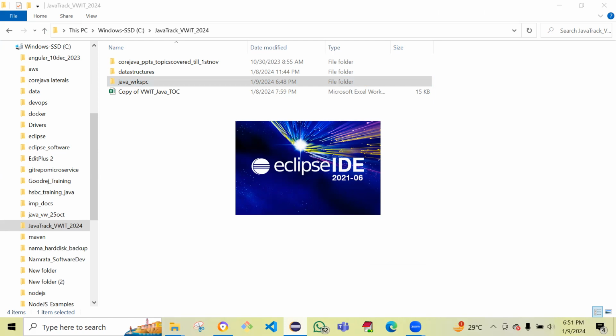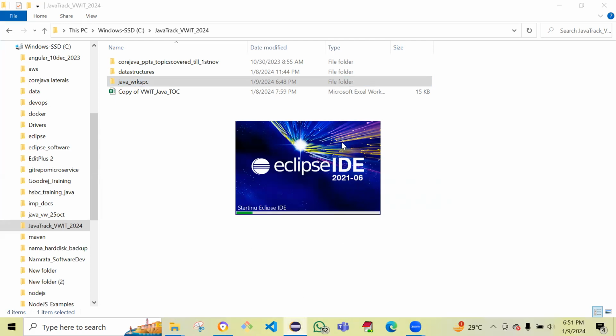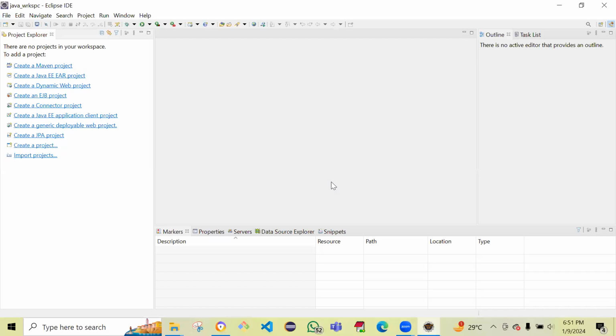It might just open with the last workspace that you selected. It's taking a bit of time. See this, now it did not show me the dialog box asking me to select the workspace, because I had already selected it last time.